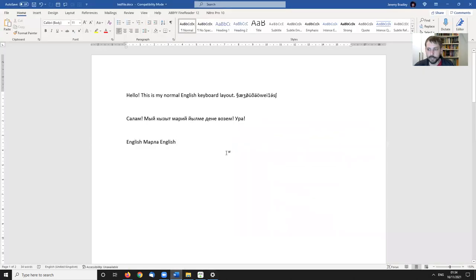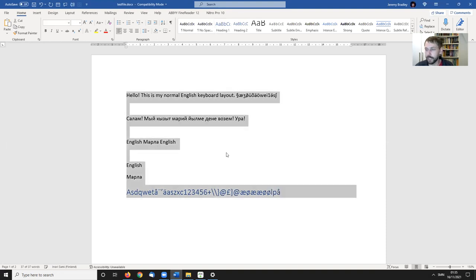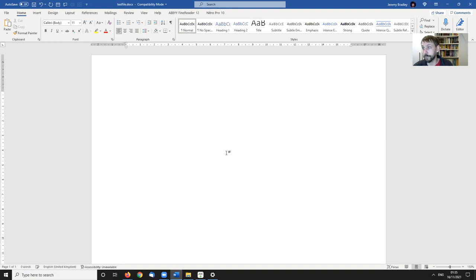And so now where I previously had my two keyboard layouts, English and Mari, or whatever Cyrillic-using language you want to write with it, now I've got three: English, Mari, and Inari Sami. So English, now Mari, and now I am in the Inari alphabet, in the Inari keyboard layout, and I don't really know this keyboard layout, but you've got all kinds of things that you can use to depict Inari Sami here. Cool.